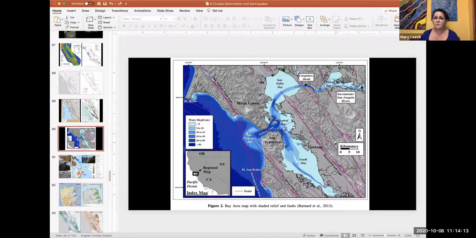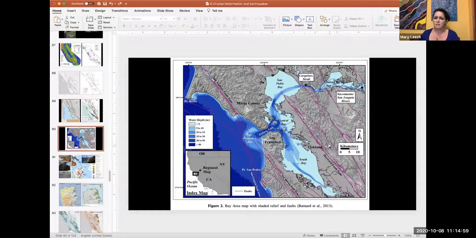So where does oblique come in? Remember I said that there's a slight vertical motion on these faults when they move. So the North American side of the San Andreas Fault drops down a little bit and the Pacific Plate side rises up a little bit, just a small fraction, maybe less than 10% of the motion is vertical compared to horizontal motion on the fault. And that actually downdropped the entire bay between the two faults, between the Hayward and the San Andreas. So the Hayward Fault is dropping down the bay side relative to the East Bay Hills.